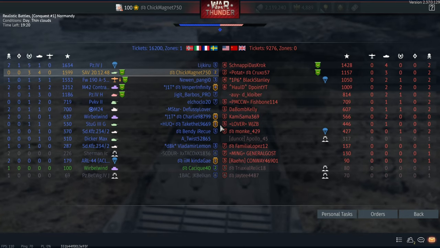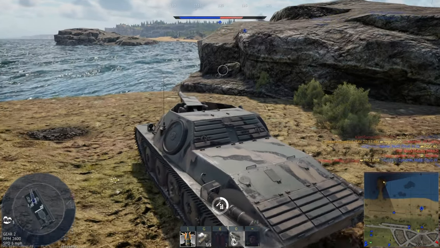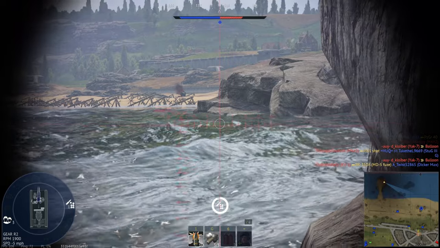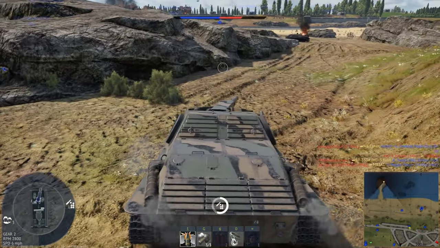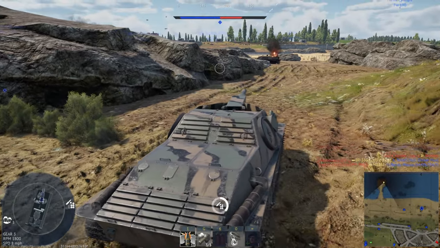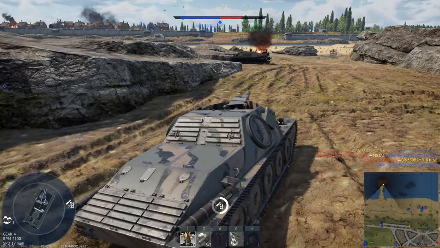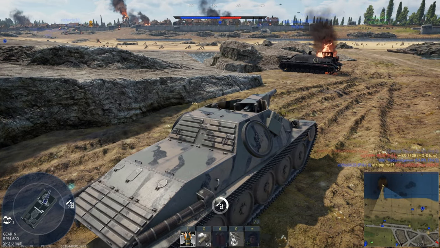How many kills do we have? 3 assists. 4 actual takeouts. We just went 1 actual tank kill, and then we get 1 more in our battle wager. It's over. Oh, that's a good one here.